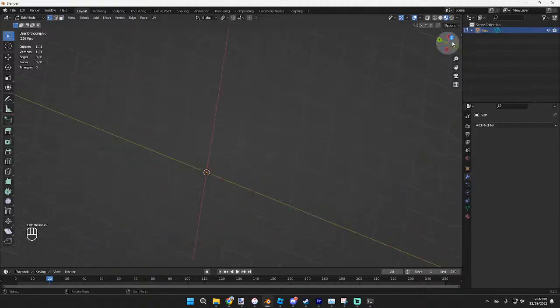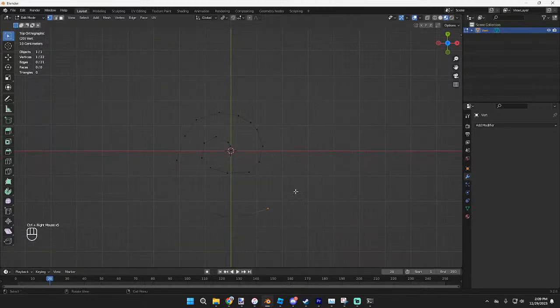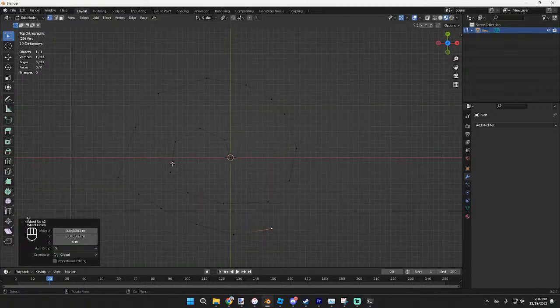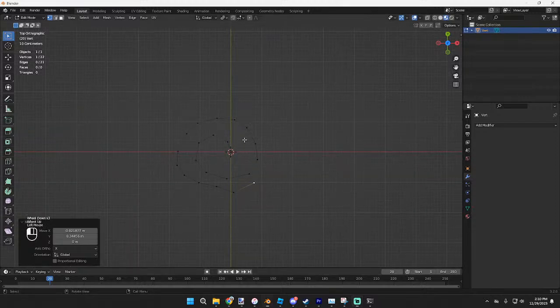A single bar would be the smartest way. Why can't I make a circle?